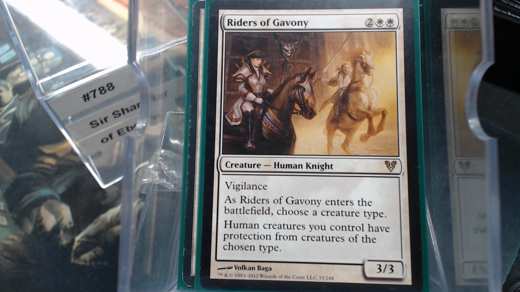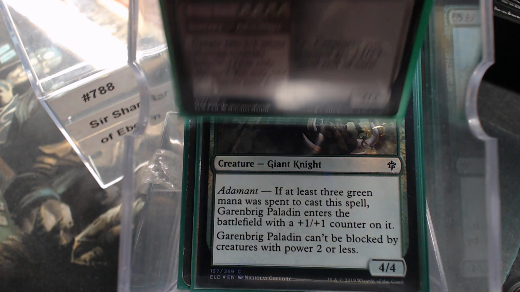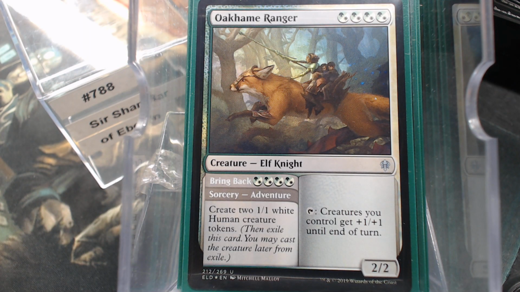Choose a creature type. Human creatures. Now, some of these are human, some of them are not. Garenbrig Paladin. And then we have Oakham Ranger. Making 2 humans on the way in, and, you know.